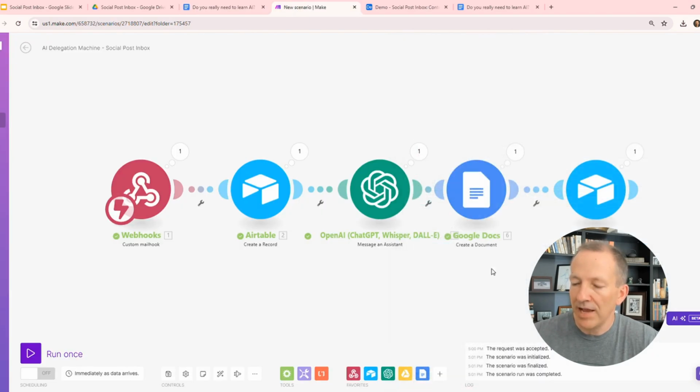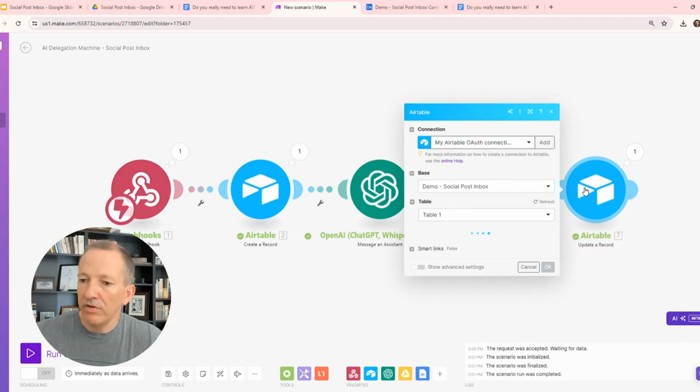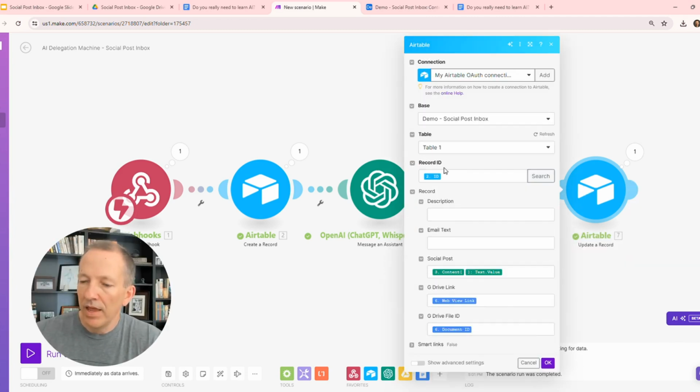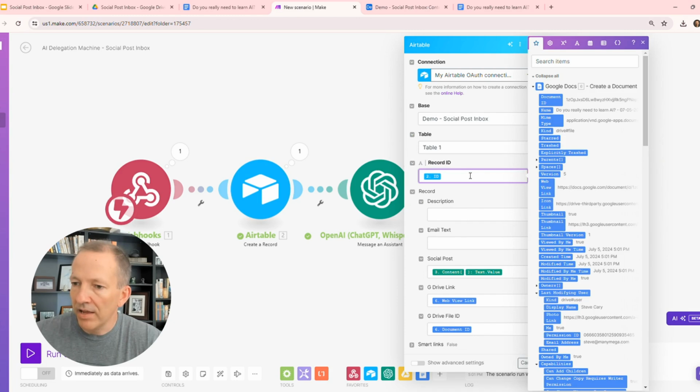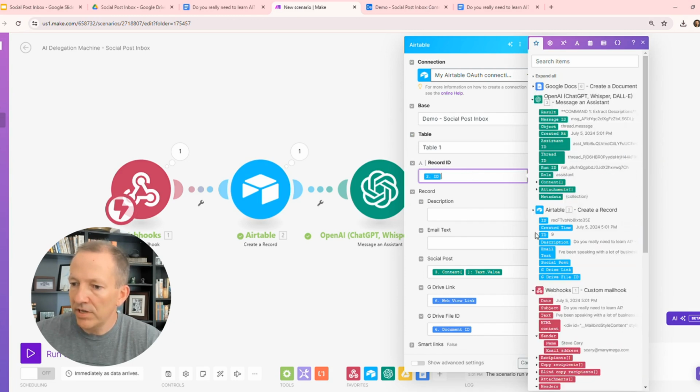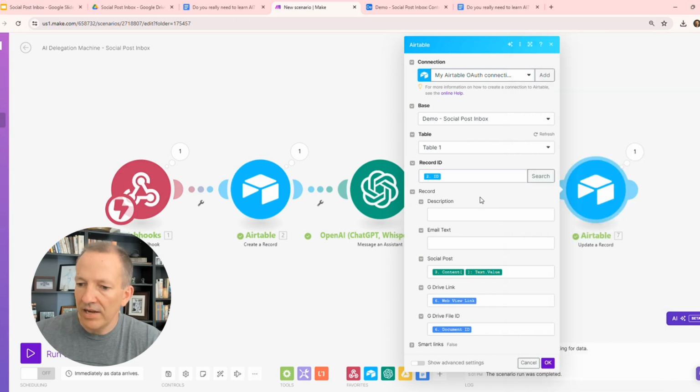Moving on, the last step in my automation is I want to take this new information and I want to update the record in Airtable. And what I do here is I go back, and first of all, it's going to say if you're going to update a record, it wants to know the record ID. So that's mandatory that you have to have that in there. And what that looks like when you click into it is this ID right there. It usually starts with REC and it's a number like that. That's the record ID. I update the field I have in Airtable with the output of OpenAI.